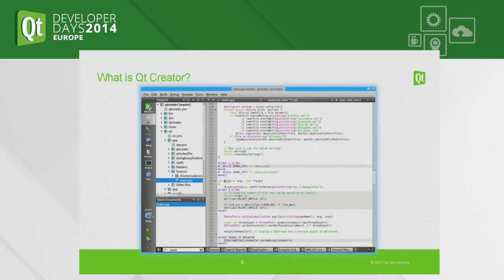We want it to be suitable for Qt development, of course, because that's what we do and what we think most of our users do as well. But I'm also aware of several people, or at least 2 people, actually working on the Qt kernel using Qt Creator. So we do want to support those use cases. We do concentrate on C++ development, but C is pretty similar, so it kind of works by accident. And we try to make that nicer, but when in doubt, we will always opt for C++ support and not C support.